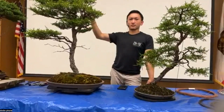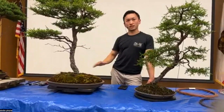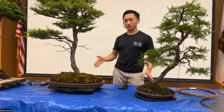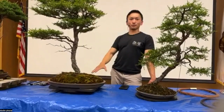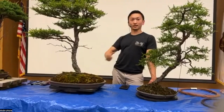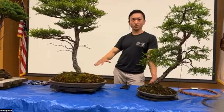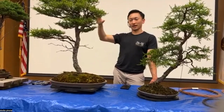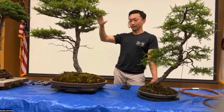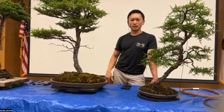The tree's going to have a lot less foliage. Consequently, you typically don't want to repot that tree too soon after that, because the tree doesn't have all these battery cells to help regrow the roots. You're then going to take a lot of the roots off. And typically you want to work one or the other. If you're going to do major root work, you typically want to leave a bunch of foliage on. If not, don't touch the foliage for that half of the season. And vice versa. If you work the foliage quite a bit, maybe don't work the roots.